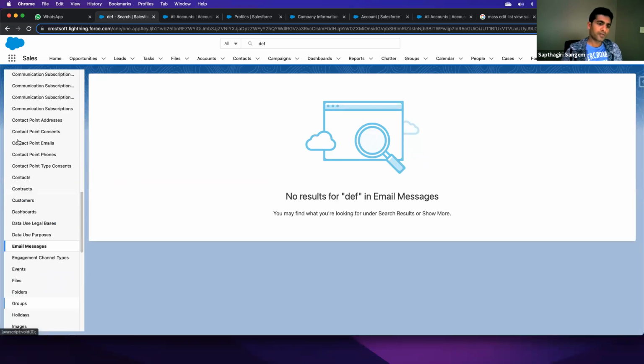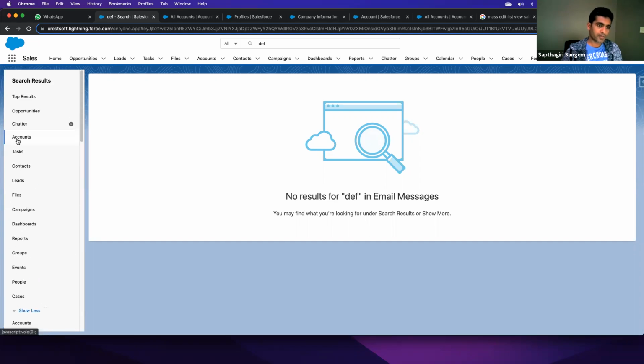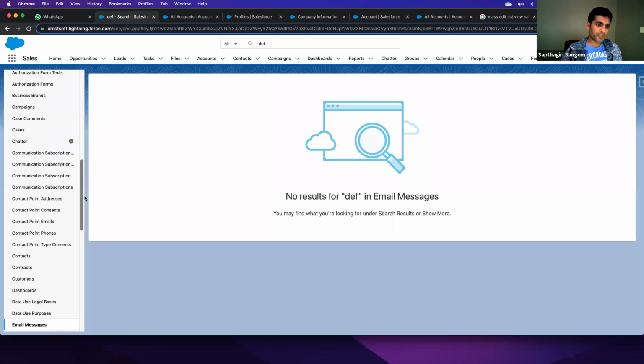Play with it and you should be able to find some answers by yourself. But typically, by hiding the tab, you will not be able to see it. And the tab settings are the main thing, along with the other settings that you can do. Let's say this is too much information, or this user shouldn't be seeing cases at all. Typically, not only the tab, but you can also control the object access itself. We are going to talk about that in the next module.